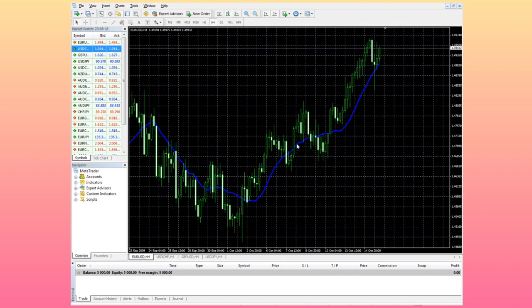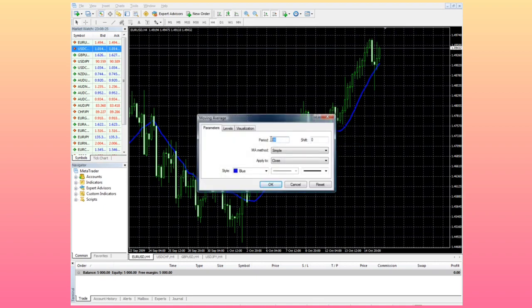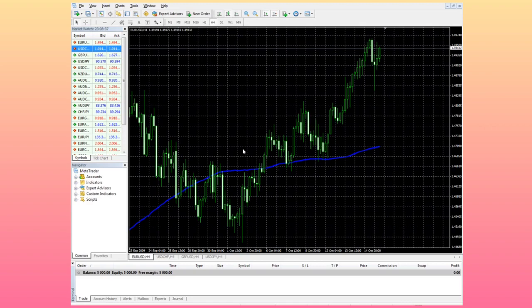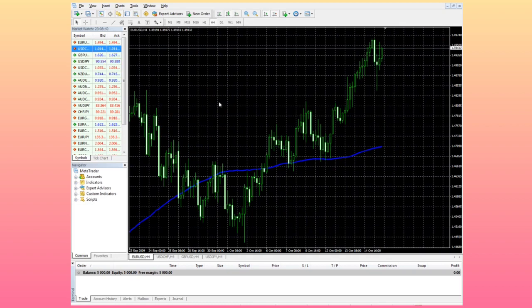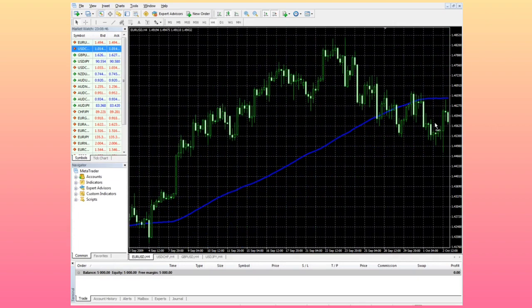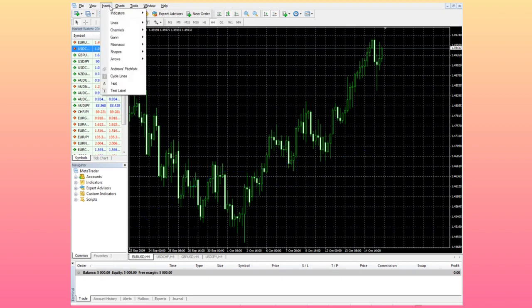Now, to change the moving average, simply hover over it, thusly. You can either delete the indicator, or you can go back to properties, and say you wanted to change it to a 100 period moving average. You can do that. A lot flatter, isn't it? That's just the way it is. All I'm doing to move the data on the chart is clicking the left mouse button, holding it down, moving it to the right or to the left, just so you'll know. Now we can pop down here and completely delete that particular indicator.